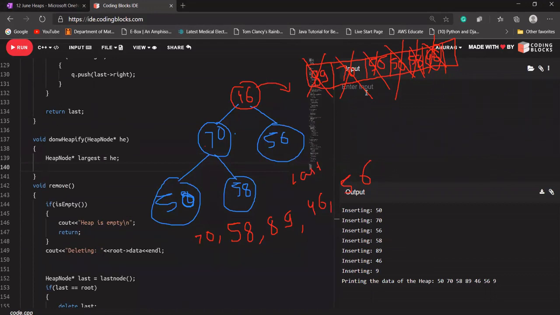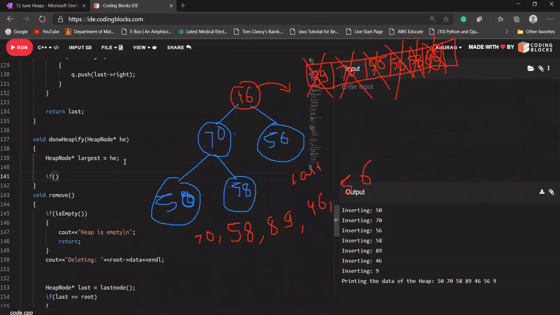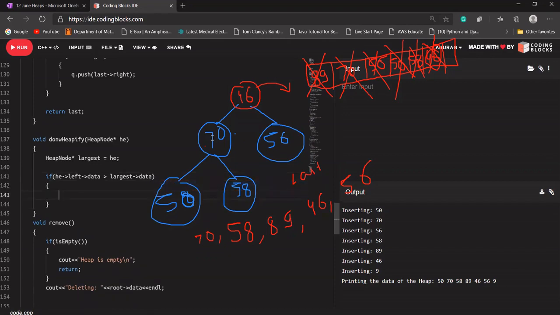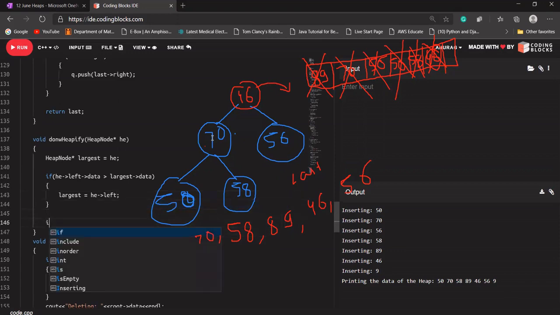And now I'm checking: if he's left data is greater than the largest data, because in the first case the largest is the he itself, then you just update the largest with he's left.